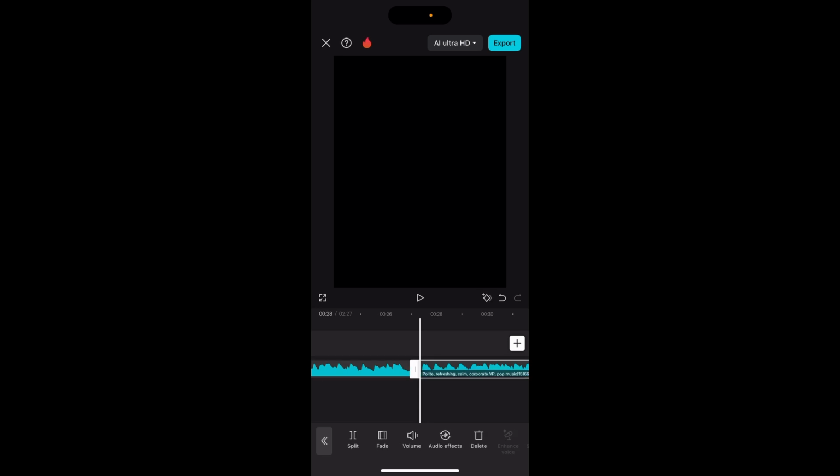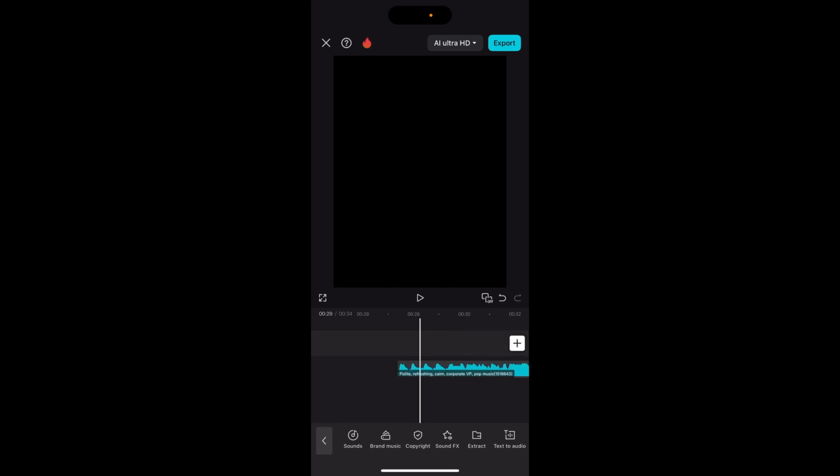We can click on split, and then everything to the left of this we don't actually want. So we can click on this left audio track. We can then click delete, and now we've just got the starting point. Now let's find the end point. So let's just say it happens to be here. We can click on split, and then we can delete the section to the right.